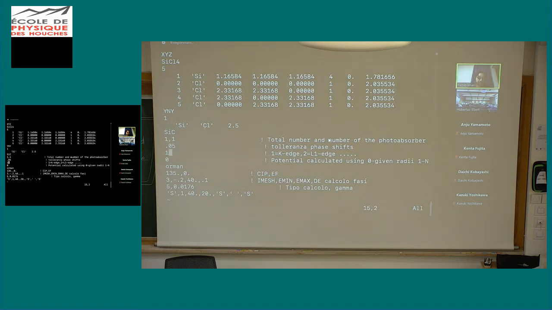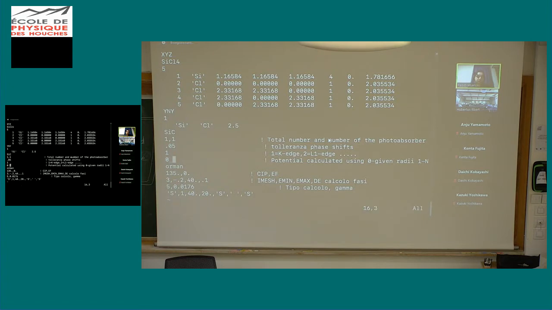Here, this number represents what type of edge you are considering. So this is in successive numbers. So 1 is for K edge, 2 is for L1 edge, 3 is for L2, and so on. So in this case, it's silicon K edge, so the correct number is 1.